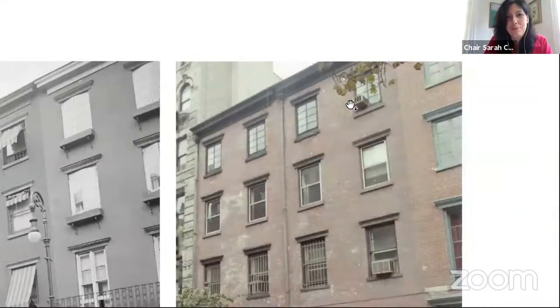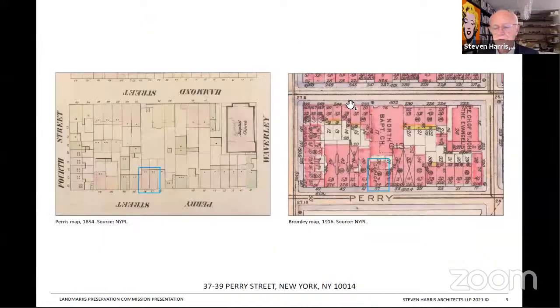One of the distinctions between the 3 and the 4 windows on the parlor floor is not architectural whim. It is that this particular owner has an extraordinary art collection. And when you have 4 windows, the amount of wall between any 2 windows is significantly narrower, and therefore will not accommodate some of the work that is intended to be hung there. We've gone through hanging every piece of art in the whole house. And to a large degree, that fenestration pattern was a product of how much wall we had left in between them.